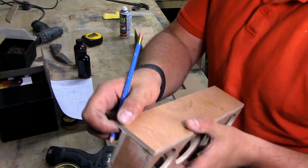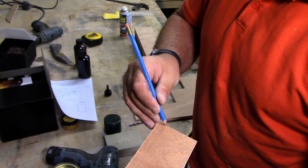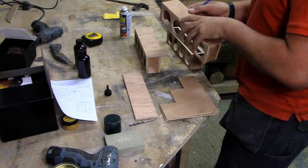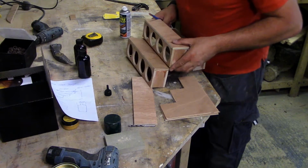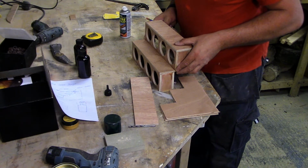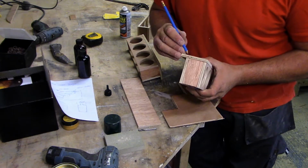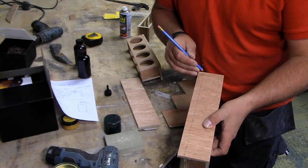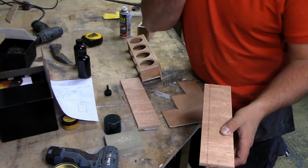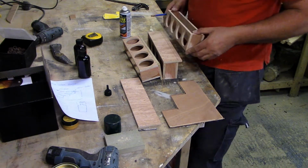I'm just going to put a line down this edge, just so now we know where to glue. This will be the top edge of the next one, just to give us a little bit of leeway really to glue that in there like that, because if not we ain't going to know where to glue it. So I'll do the same with this one as well. And then this one I'll obviously sit in there as well, just to give us a finish edge.